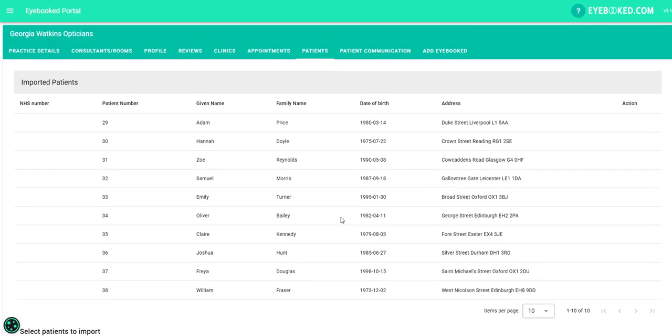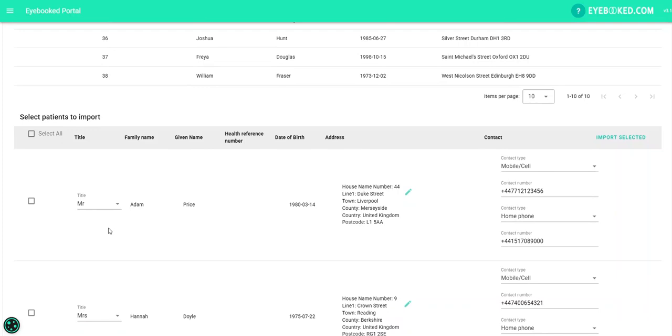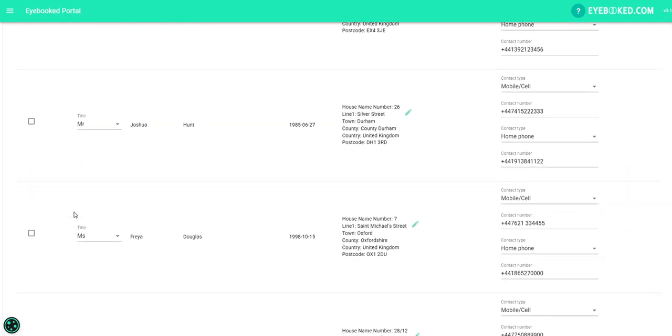I hope that you found these 2 tutorials informative and easy to follow. The concepts covered are a bit more technical than usual, and it may be best to watch them a few times and experiment with creating XML data files before importing patients into your live database. You can complete all the steps without making any changes to your patient database up to clicking the Import Patients button, which is the final step.